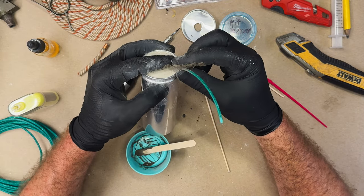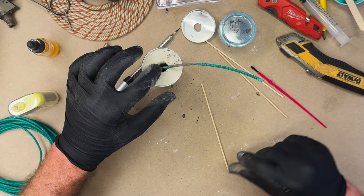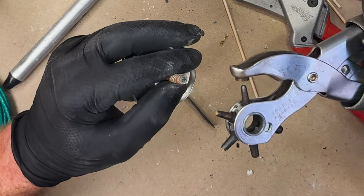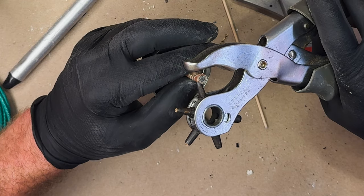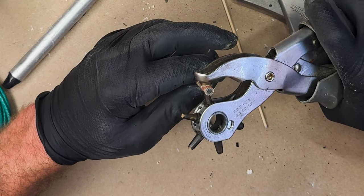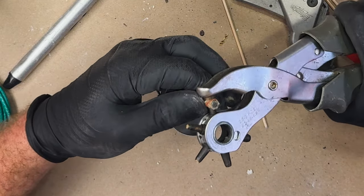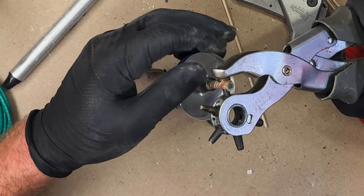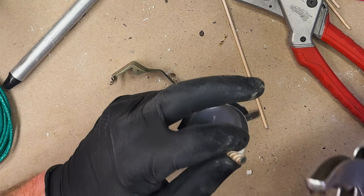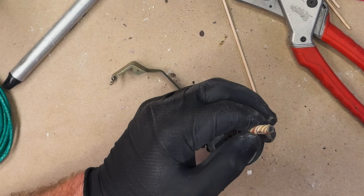So anyway, this is primed here. The edges of this are coated for the time fuse. And we'll let this dry and move on to this time fuse. I'm going to punch this fuse here. You can also split it with a utility knife down the middle and then tie a constrict, and then wrap both sides of the split time fuse around the visco fuse, or typically it's a cross match or black match, you know, with firework making. There's a specific way to do this stuff.